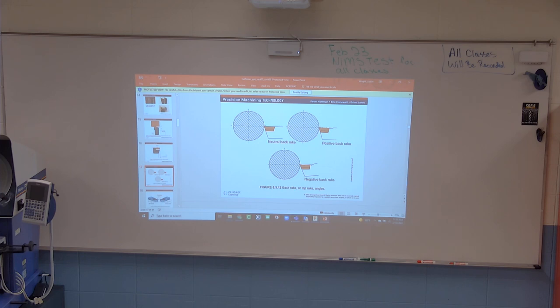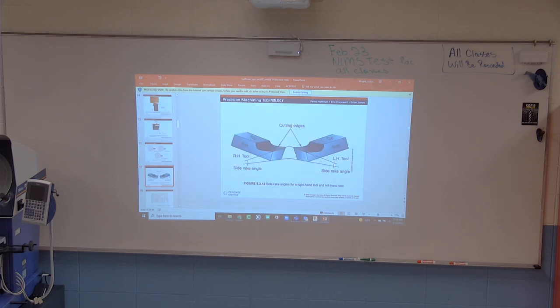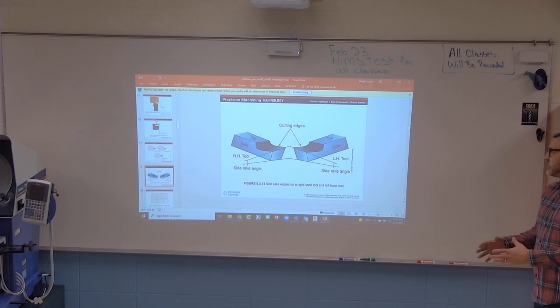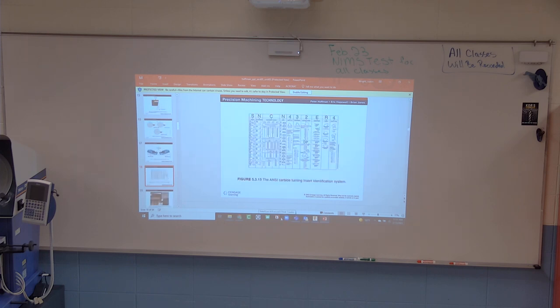You have your neutral, you have your positive, and you have your negative for your tools. And every one of them kind of plays a certain role. But there are definitely ones we would rather probably stay in the neutral to negative. Probably never on that positive rake, depending on what it is operation-wise. Here's just some relief angles for cutting.